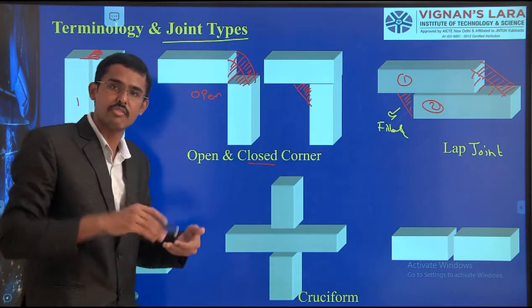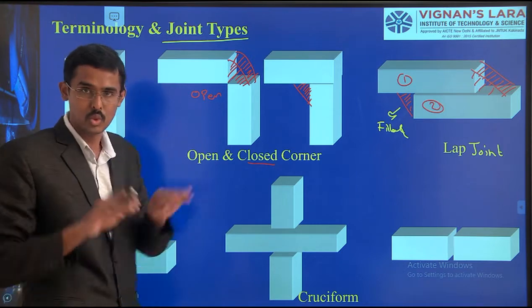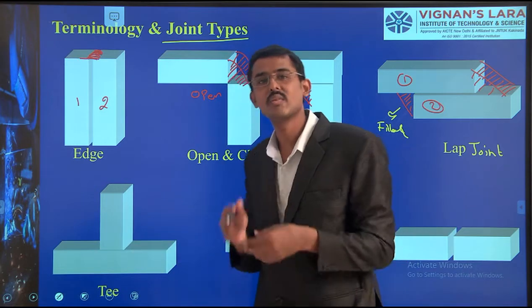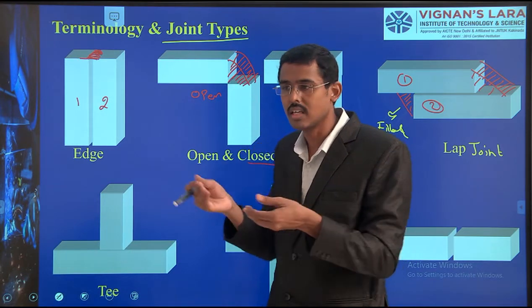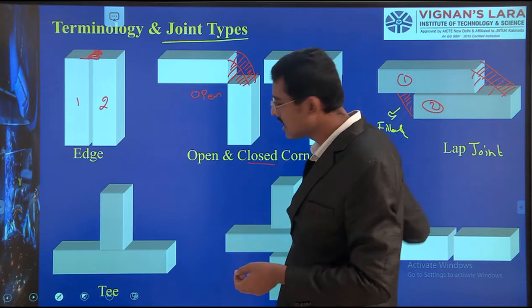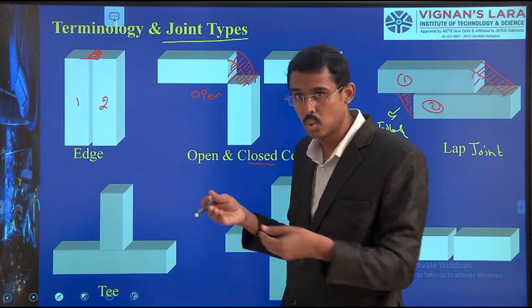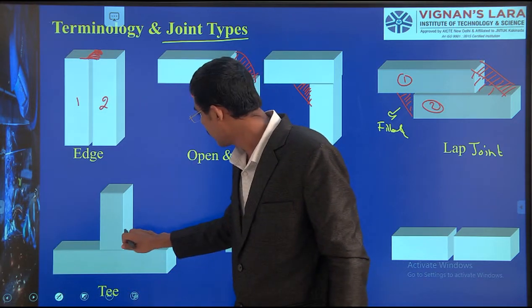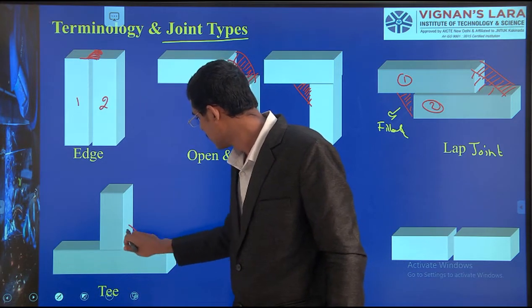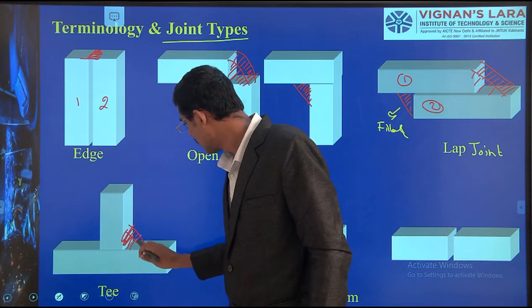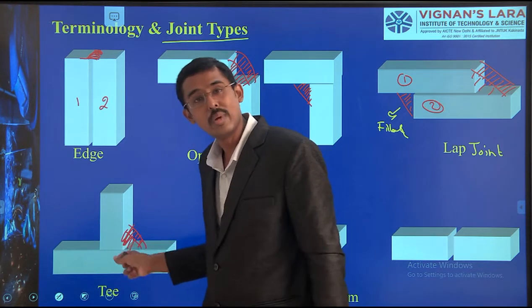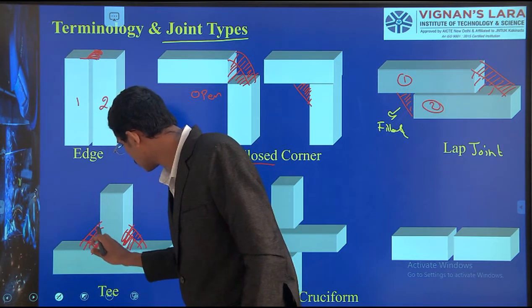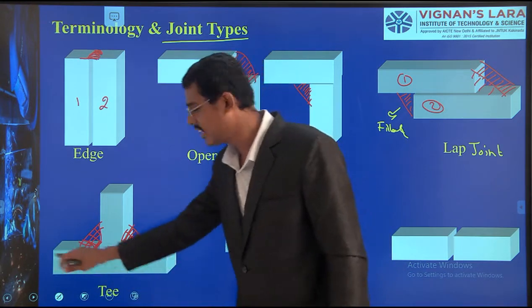When the gap is there, if it is filled, that will be a butt joint, two pieces nearer together. Next joint configuration is a T. These are the various types of configurations available; most configurations will be in these formats. So it may be in this format like a T joint. How and where can we weld? I can weld here, and here, T joint. So, fillet weld. Similarly, here also I can weld in these zones. This is a T joint.